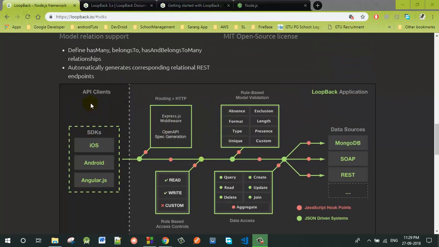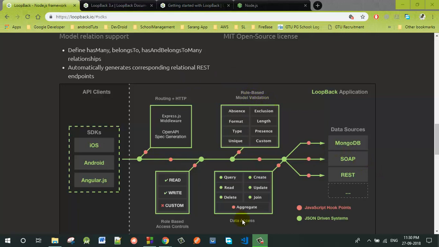As you can see, the API clients will be the SDKs, that is, iOS, Android and AngularJS. Now the different data that are connected to these API clients from the data sources are databases like MongoDB, REST or any other. You can also use MySQL to connect your API clients with your backend, and in between these you will have role-based model validations.